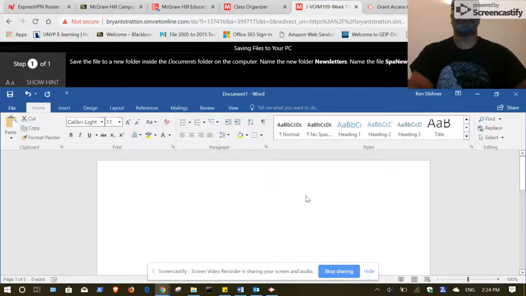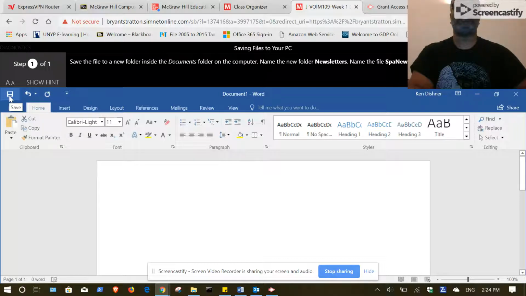Okay, here we go. They want us to save a file to a new folder inside the documents folder on the computer. Name the folder newsletter, name the file spa newsletter update. I'm sure you did this. So what we're going to do is they want you to go to here. You can actually go here to the file as well because this will take you there, because you didn't save the file.